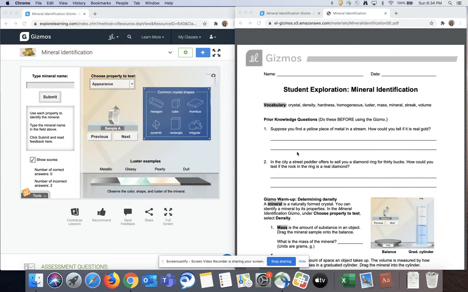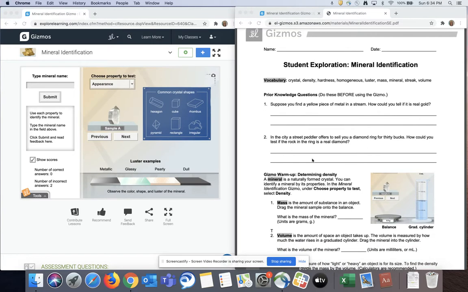When you go through the simulation, if you just read the directions, it's going to be really clear on what to do. If you skip some of the directions, though, it will be really confusing. So take the time to actually sit down and read carefully through the directions. What you'll notice on top is it has some key vocabulary words. So these are kind of the things that you'll learn about as you go through the lab today.